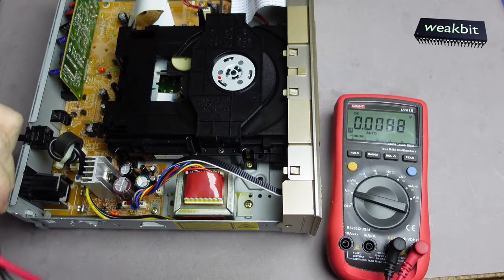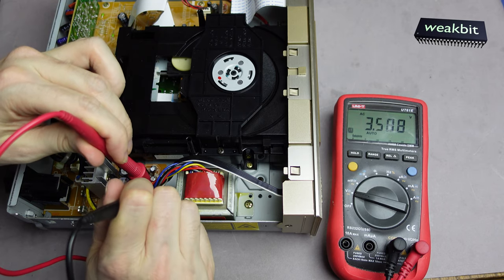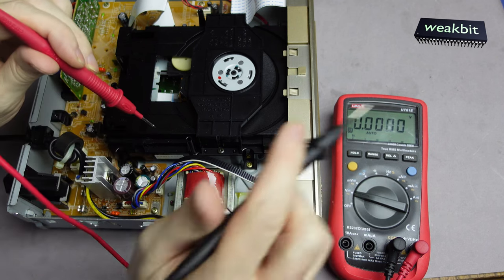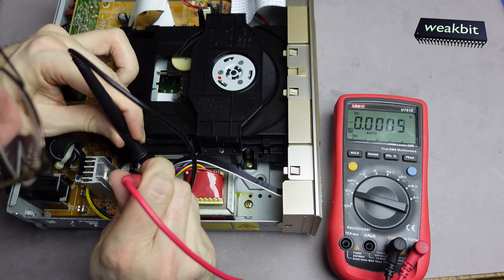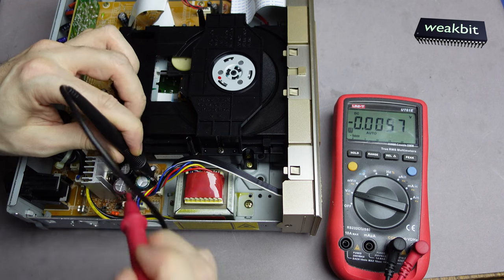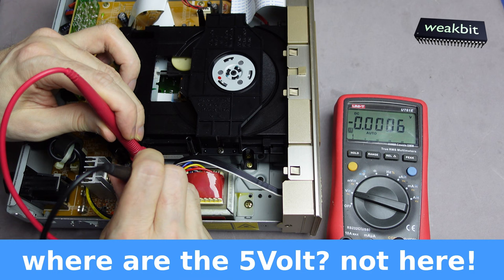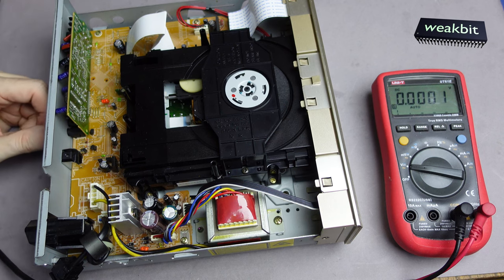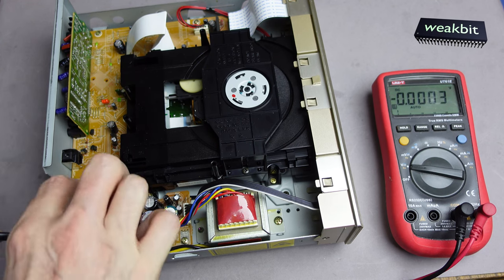What I measure now is here I found out the cables here. From the fluorescence display, these are the first two, and we have 2.5 AC volts. Looks good. And then we have the minus 27, 26.7. Yeah, it's good. And now we have the 5 volts from ground to here. And this is zero. The 5 volt does not exist. This is not good.